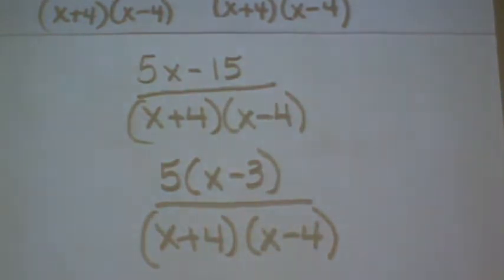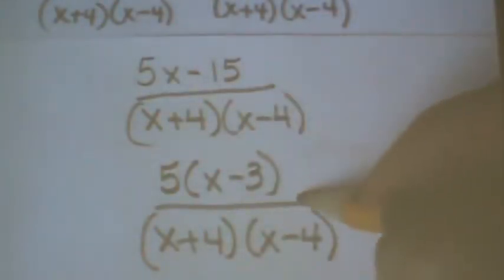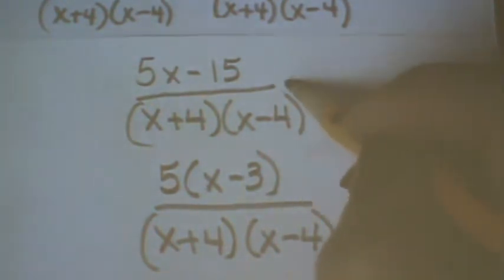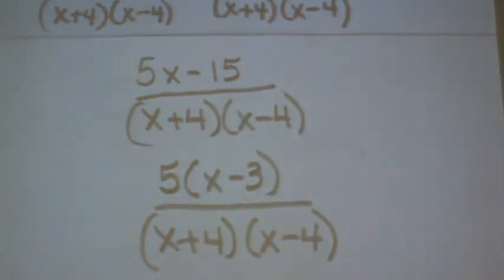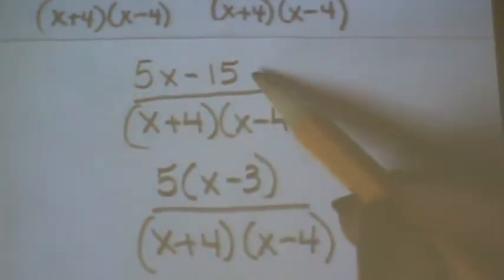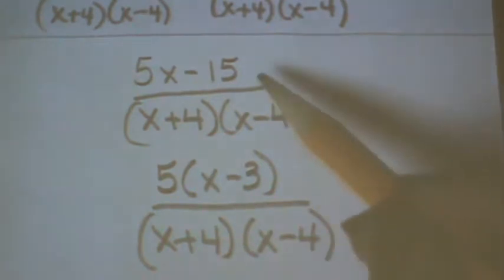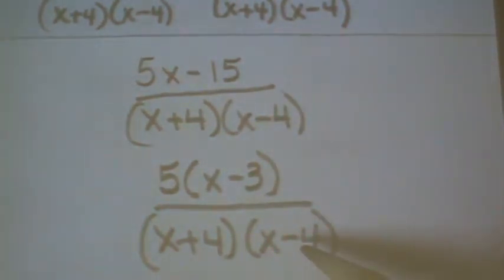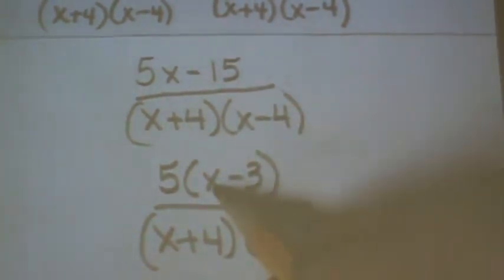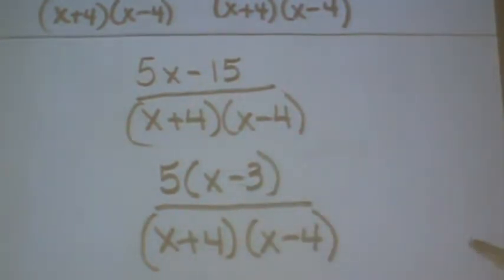and even though I took the 5 out, there's nothing I can cancel. It's that answer, I could leave it. This answer was fine, or this answer was fine. These are both good answers. I would accept either one. Okay. If you don't see anything that you can pull out, but sometimes you have to do it to see. Would have been nice if this was x minus 4, and then I could have canceled those to make it simpler.